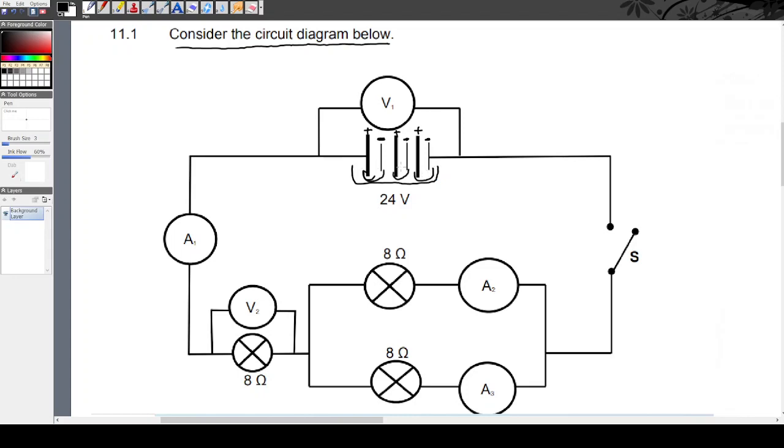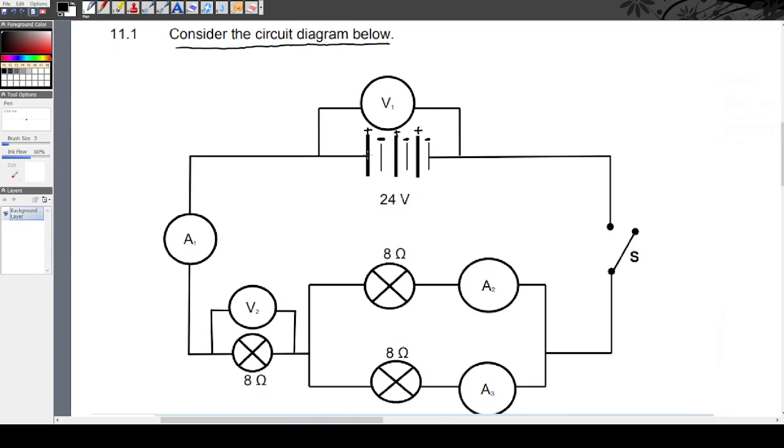I'm assuming you already know that if you're doing grade 10, grade 11 and grade 12, because electric circuits start in junior grades. In grade 9 you already get a foundation of electric circuits, and also in grade 8 you get a foundation of electric circuits. However, I'm not going to assume that you know anything, so I'll just assume you have the basics.